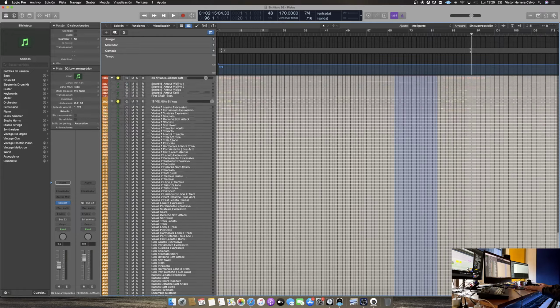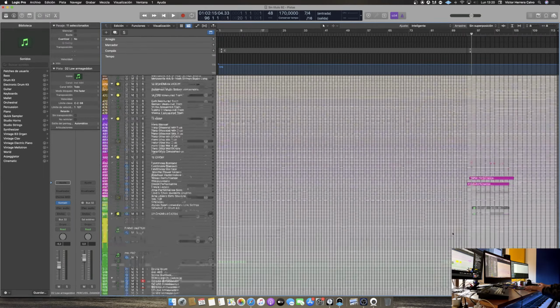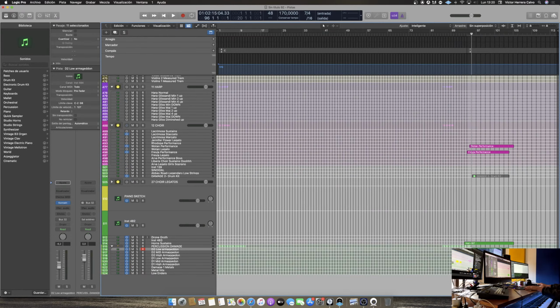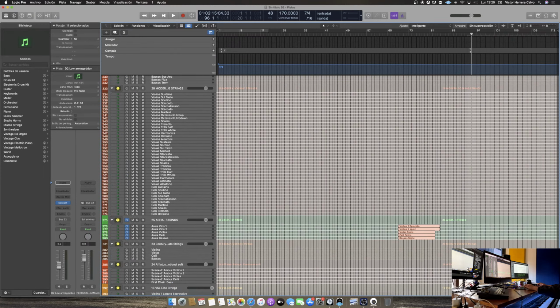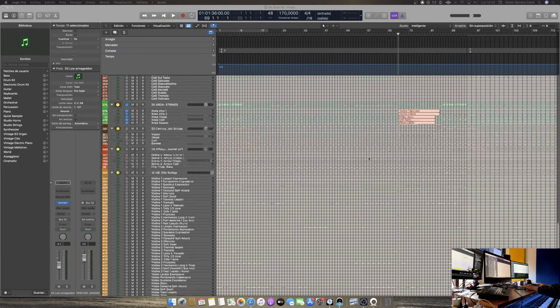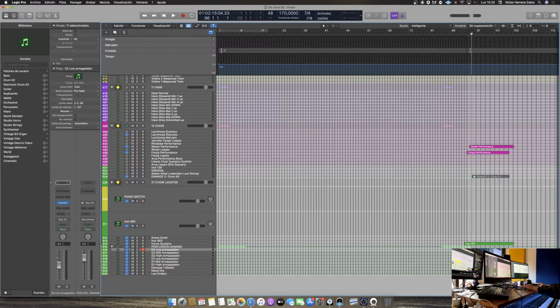I moved the percussion, but I didn't move the strings that we created, and the percussion and choir. Okay, so let's copy that. And I'm going to the piano roll.